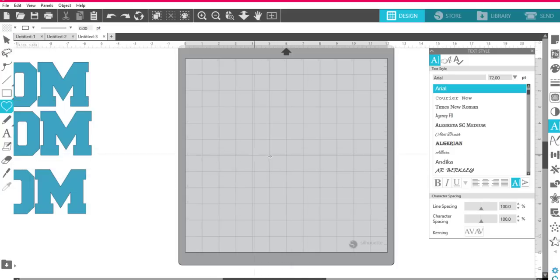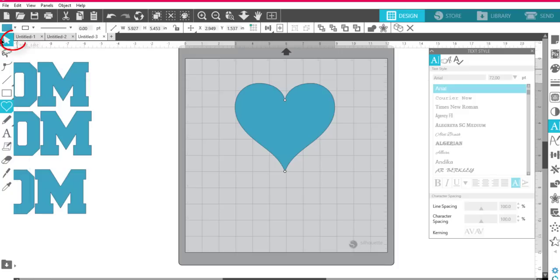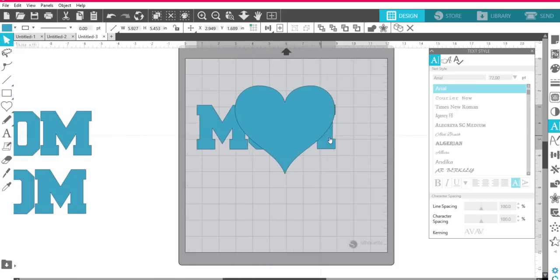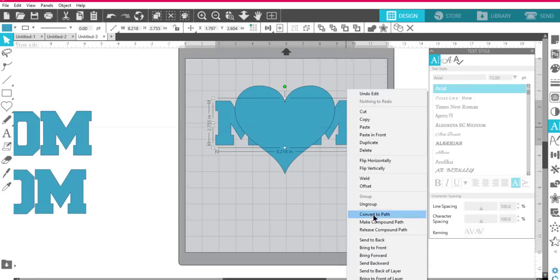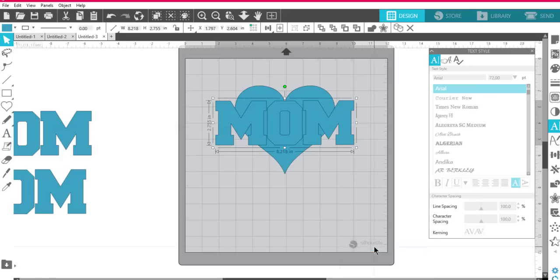One thing odd I've noticed is that when you draw the heart, you're kind of starting at the bottom tip and going up, which seems sort of odd to me, but that's the way it works. Now I want to get that selection tool back again. An easy way to do that is just hit the letter V on your keyboard and you've got it back. So now I've got this selected, and I can come over here and get a mom, and maybe I want to bring it to the front so I can see how it looks. So I right click, bring to front. Okay, that is actually looking great already.